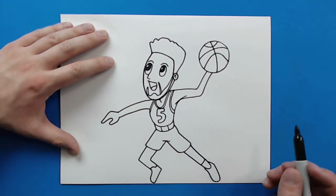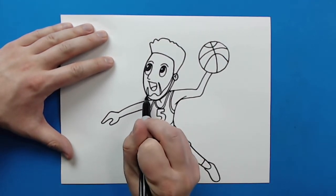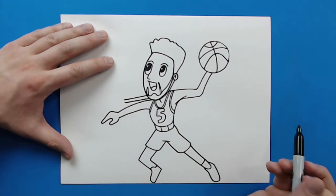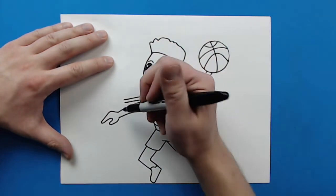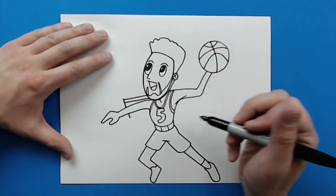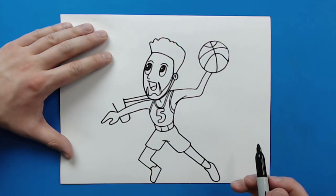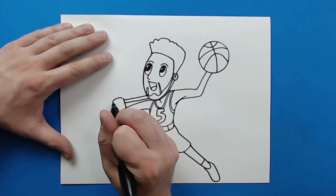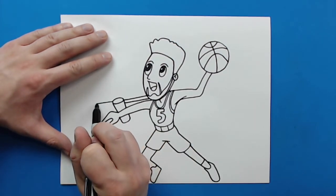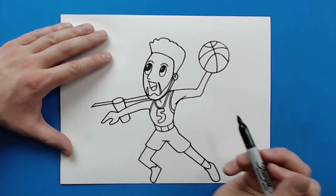Now, the last thing we want to do is turn him into airplane mode, because that is his nickname. So I'm going to start right here by his chin, and I'm going to draw one line going out to here, and then I'm going to draw another straight line right underneath it. Then starting here, I'm going to draw a line that's just going to go down. It's going to jump over the arm. I'm going to kind of curve this around and then go up. And then right on here, I'm just going to make a nice oval shape like this. And then I'm just going to continue these two lines out here. Connect them with a diagonal line.